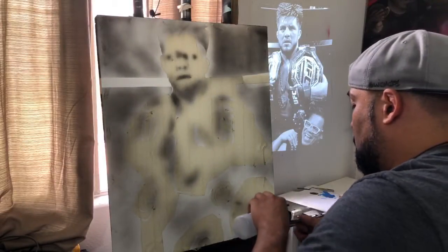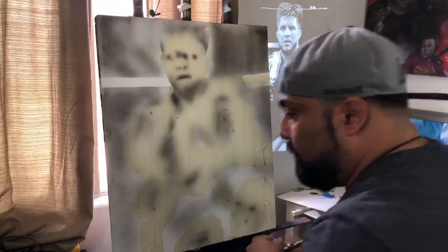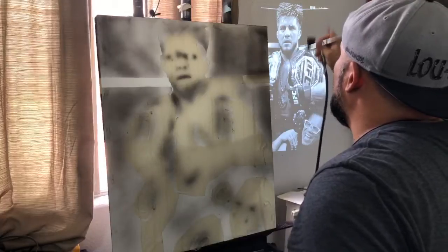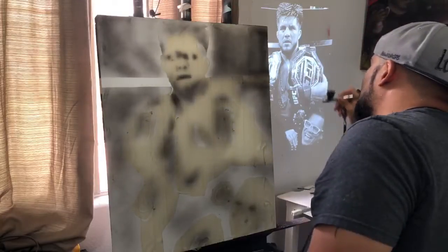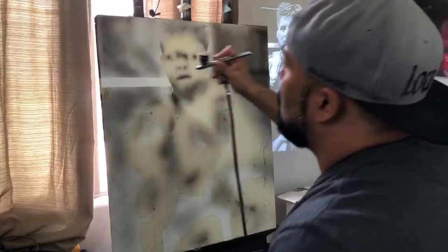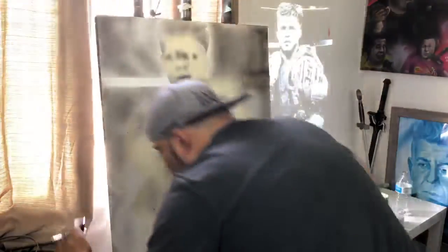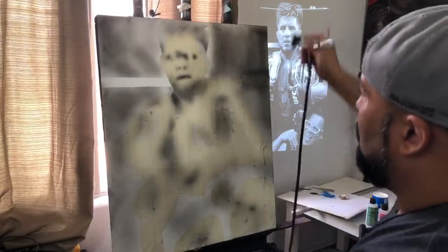Sometimes I don't even feel like stenciling, and I just go straight up. Nice and dark. Right. Go over this part. Painting the sides. They're not primed. The sides aren't primed, so I'm hoping this black sticks. I'm thinking it will. Alright.